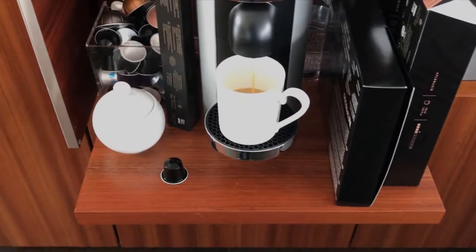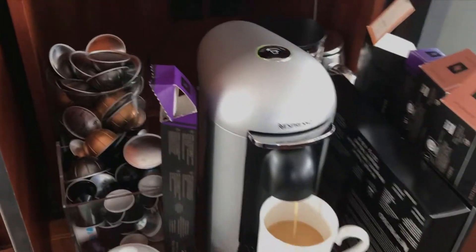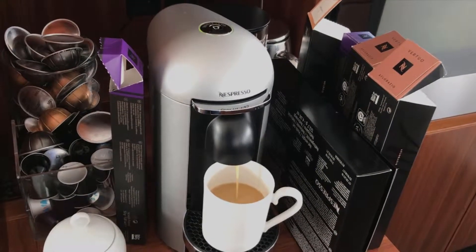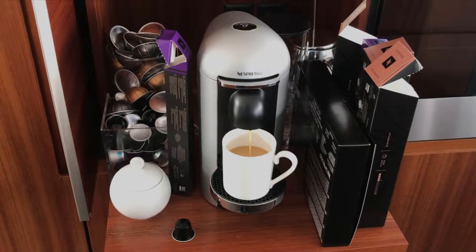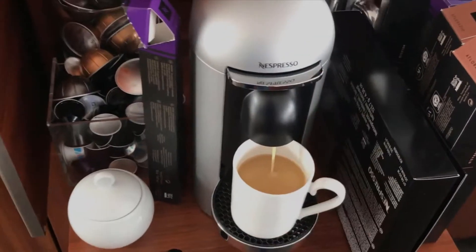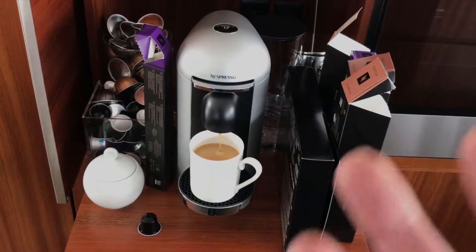I am a bit concerned about — you know, there are so many electronics in this thing now with the centrifuge system. I am really curious how this will hold up for the heavy coffee drinkers. But it's worth it — I'm happy I made this purchase. The aroma, you can already smell it right now. Compared to the other one, this is really kicking out a lot of smells. And the taste is different — I feel a difference, I can taste a difference in this.